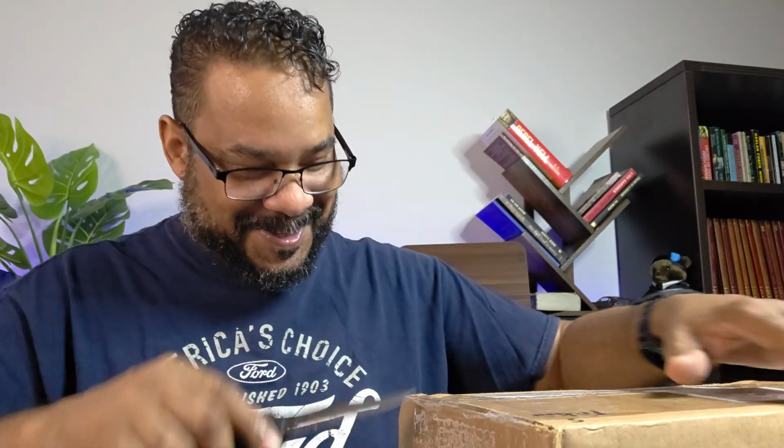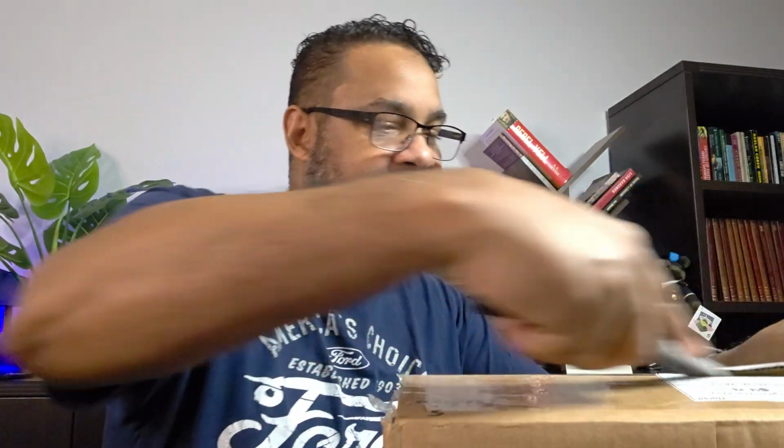This is exciting stuff, man. Okay, looks like they've got S fiction written on this one too. So I think this is a box of science fiction books. And these are two different return addresses. So let's see what we've got. Okay, not as many in this box. All right, so this one is listed as Operation Paperback. The other ones are from a different group.